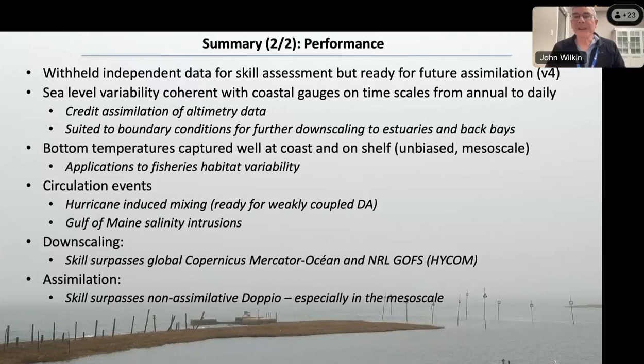Well, we have bias corrected the mean in Mercator. Now we did that with a climatology that we computed based on 20 years of hydrographic data in our region. And given the warming trends in this region, I think we probably should go back and revisit that, because what we thought was a somewhat warm bias and salty bias in Mercator may not be as much of a bias as we thought it was, because the ocean has warmed up so much in those 20 years.